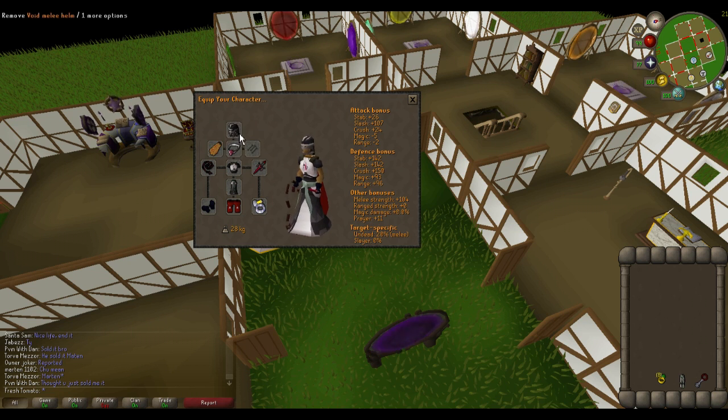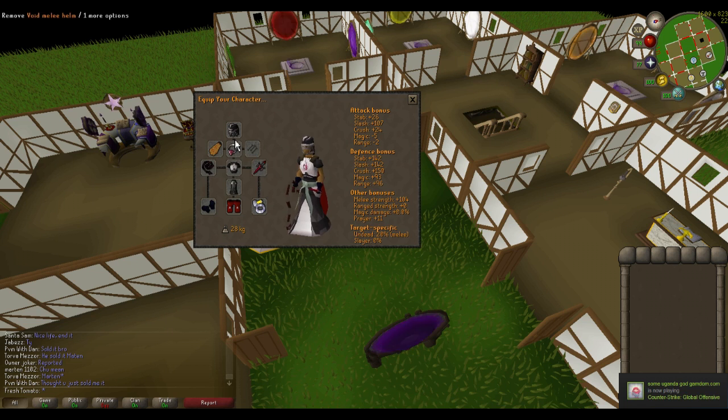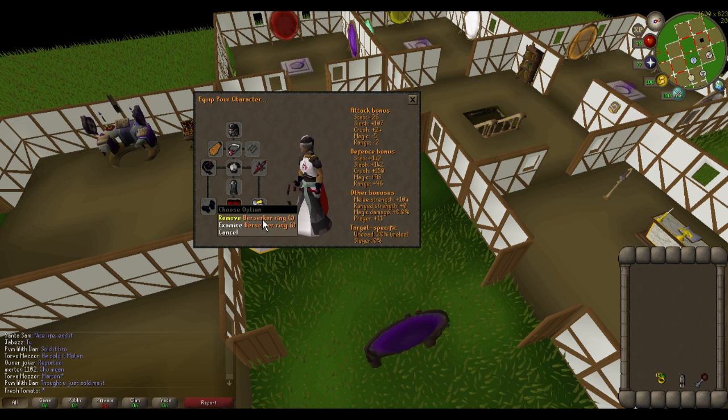So basically I'm just bringing Void Melee: the Void Helm, the Elite Void Top, Elite Void Bottom, and the Void Gloves, a Fire Cape, a Sub Amulet E. Now this is not required, but it does help. If you don't have the Sub Amulet E, then just bring a Fury, that is perfectly fine. The Abyssal Whip, a Dragon Defender, and then a Berserker Ring.